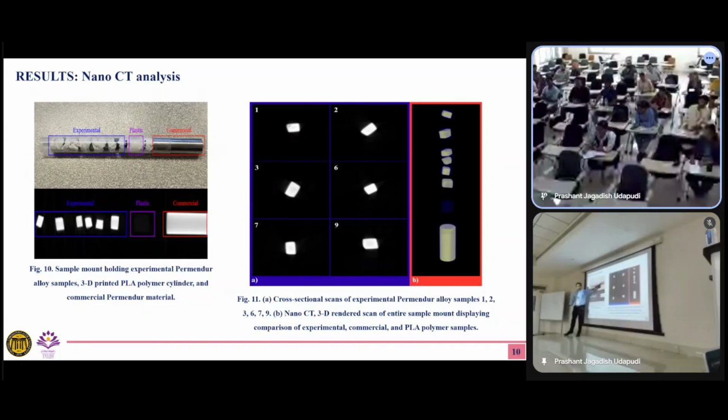That's the commercial sample. Okay, so that means in terms of density and packing factor, we're getting good density, good packing factor. In terms of crystal structure, we got a clean crystal structure. In terms of composition, we got the right composition. So we got everything.